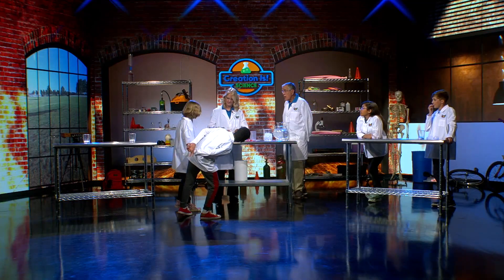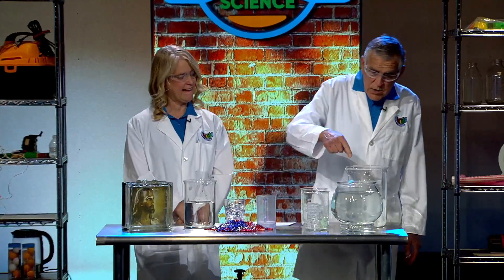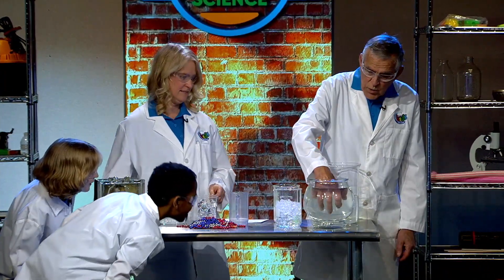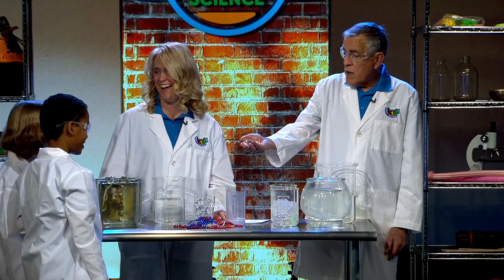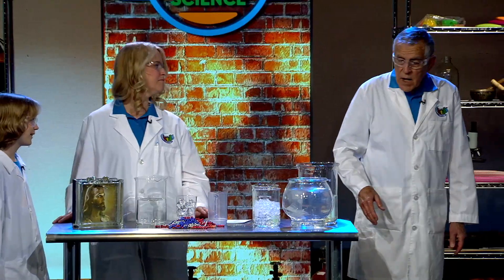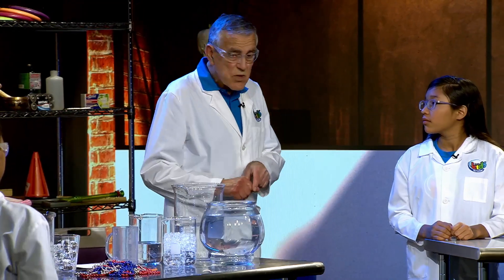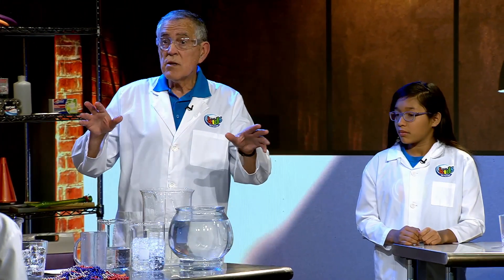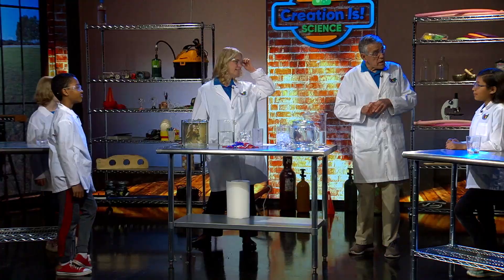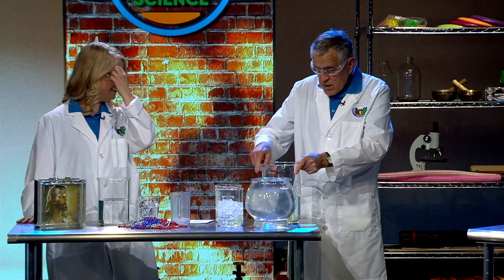I don't want anything to keep in the way of me having a relationship with Jesus. I've got some other water marbles — can you see anything in there? You can't see anything? The light goes through the water, and as the light goes through, that light energy goes all the way through those water marbles. The water marbles have the same diffraction index as the water, so we don't see them — they're kind of like invisible. Some animals are invisible and clear, and we see right through their bodies. Like jellyfish — we have marine animals that are that way.